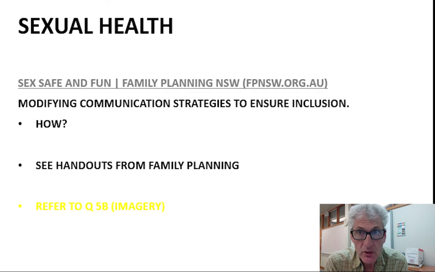5B, when would you use imagery? And we did speak about a few examples. One in particular comes to mind: sexual health education with young people with an intellectual disability, and there were some really good visual resources available from Family Planning New South Wales on their website, and we did have a look at those. And there are a few other examples.